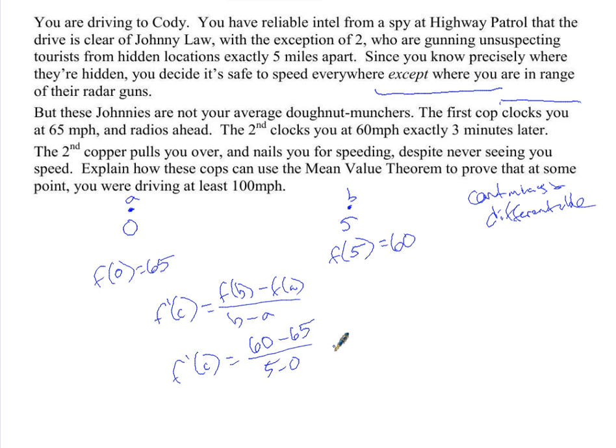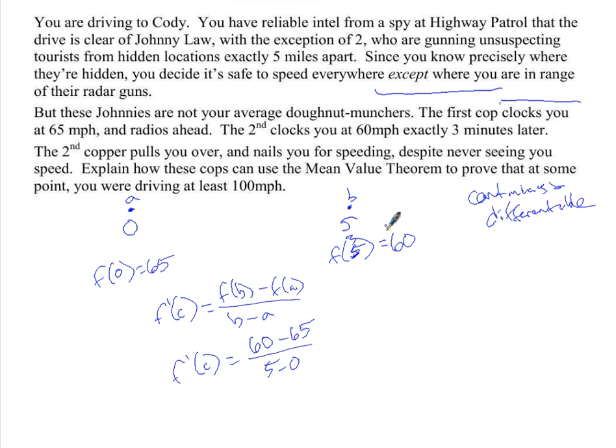Why is it working out like this? Oh, because we had a higher speed when it was 0 and lower speed. Doesn't matter. What have I done wrong here? Think about it. What's that? It's not that we need to add in the 3 minutes, it's that this is actually time here. These are time. So this isn't f of 5, it's f of 3.